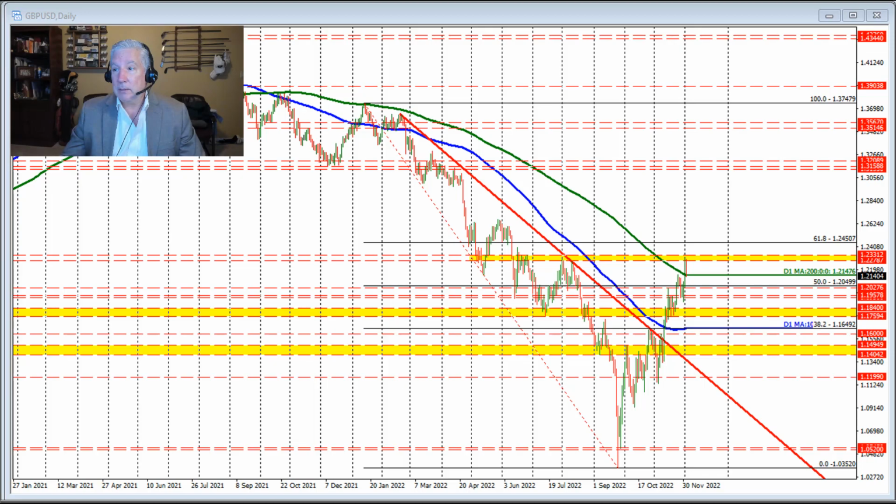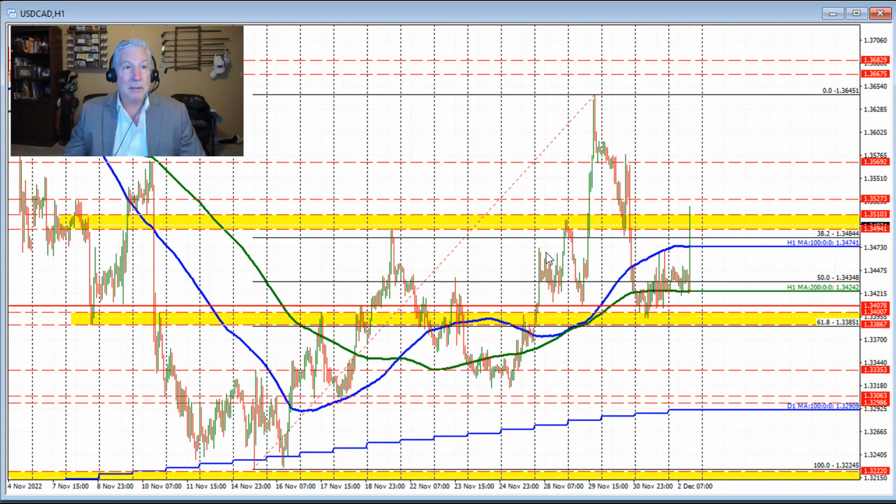And finally, for the dollar versus Canada, it had pretty much as expected data come out for its employment, although the unemployment rate was lower. We moved above its 100-hour moving average as the U.S. dollar takes more control in this currency pair, and the 100-hour moving average will now be support for this currency pair. We recall from the last few trading days, after breaking below the 100-hour moving average, price found sellers against that level, so moving back above it is more bullish. This level will now be our support level for the dollar versus Can. We don't want to see the price move below that level.